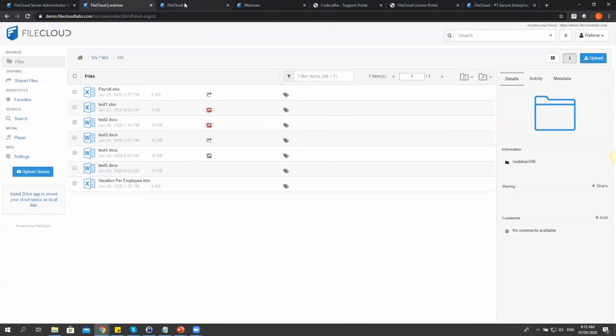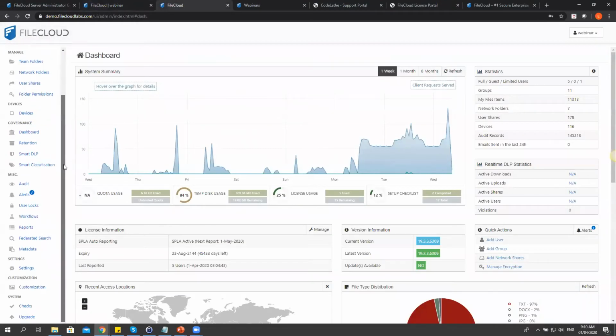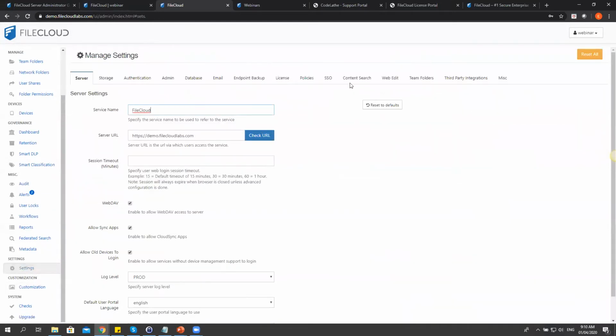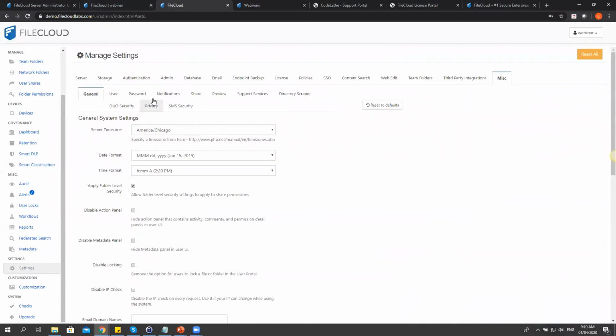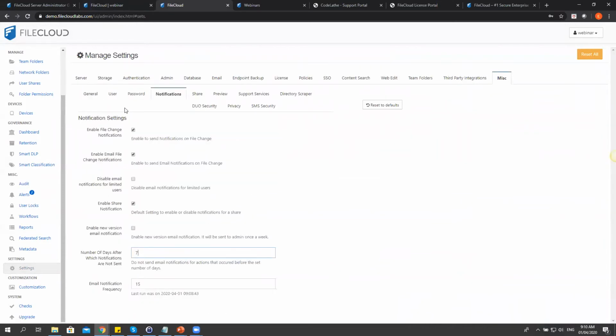On the administrator side, to enable the file change notification, let's just go to settings. Then let's go to miscellaneous, go to notifications, and make sure that you tick enable file change notifications.